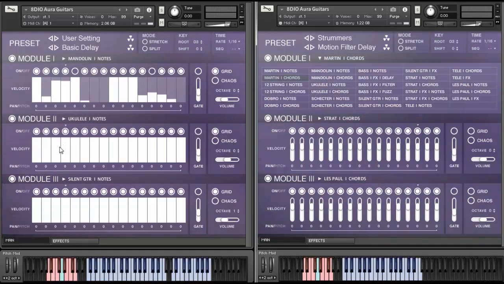And for argument's sake, I'm just going to try to create a similar sort of thing here, even though I'm a little sloppy. It's just to show you can do it so easily. It really doesn't require anything specifically. Let me try to isolate a couple notes here as well. And now you're going to be hearing the mandolin, the ukulele, and the single guitar play at the same time. Let's check it out.